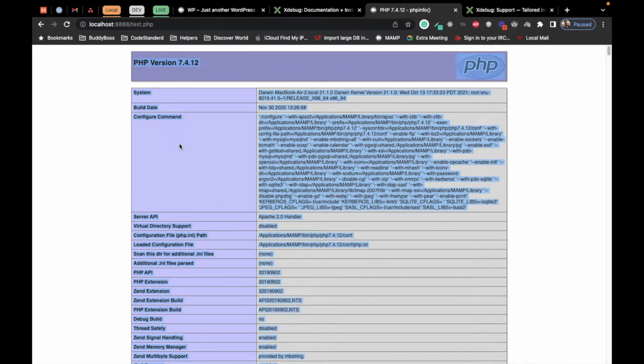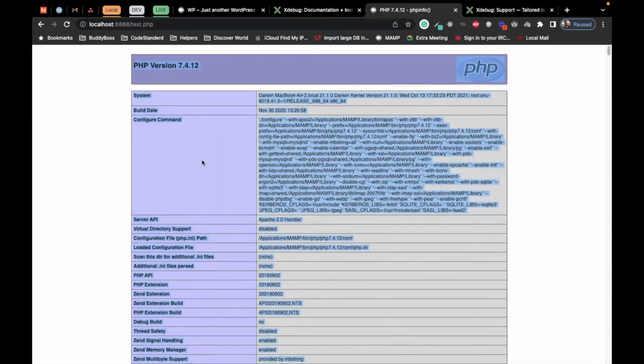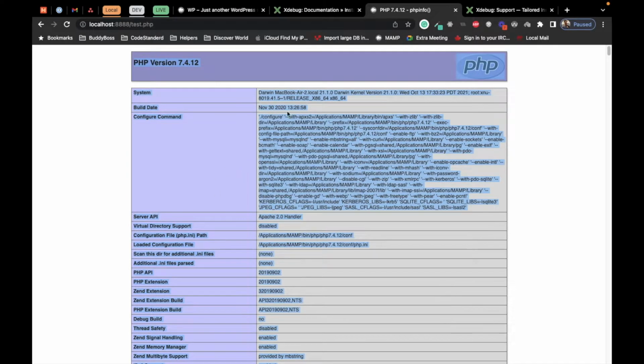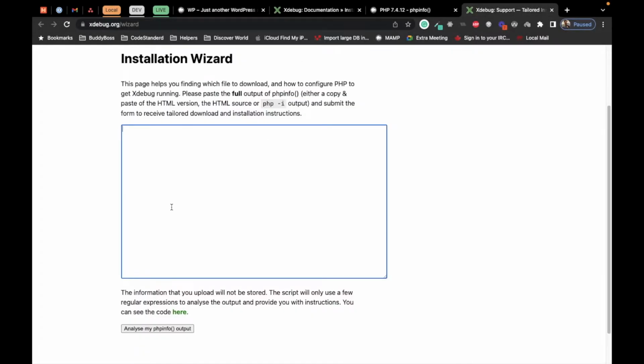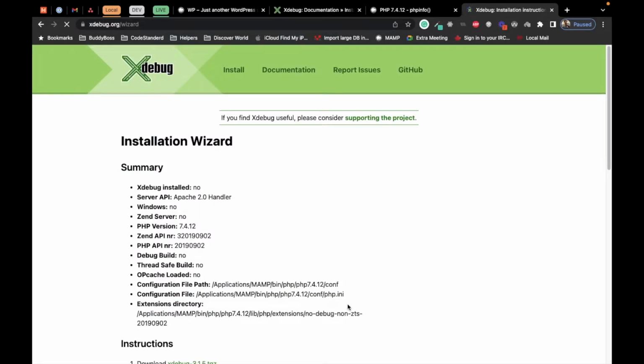So I'm gonna press Command A or Control A, so everything is selected. Now copy this whole page and paste it over here. We don't need to worry about the formatting and all. So once you paste it, click on this button.